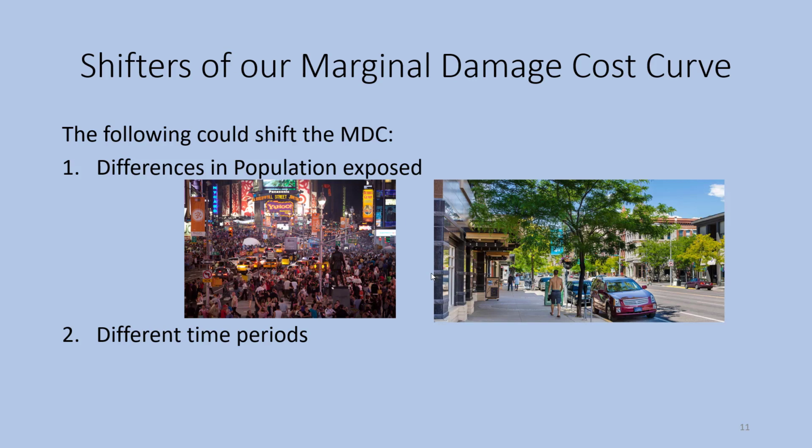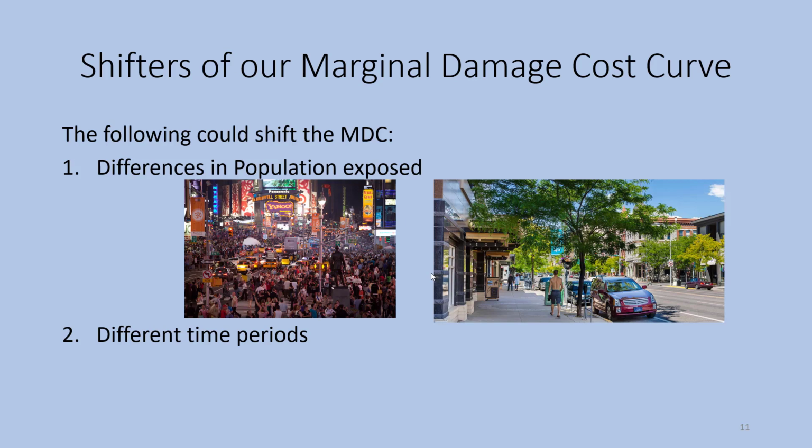For example, if winds are low and pointed in the right direction, then the pollution in Los Angeles, right, won't affect Riverside nearly as much as if those winds are blowing all that pollution from LA into Riverside. So for those of you who have lived some time in Riverside, you know that some days are smoggier than others, and that really depends on where those winds are blowing and where they're taking all that pollution that's being emitted in Los Angeles, right? So sometimes the same level of emissions in Los Angeles could affect the people in Riverside more drastically, and at sometimes those same levels of emissions could affect the people in Riverside less drastically. Right? Again, it depends on what's going on with the wind and other conditions in the environment.